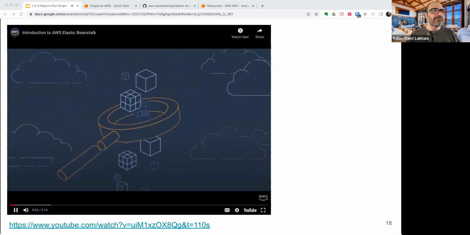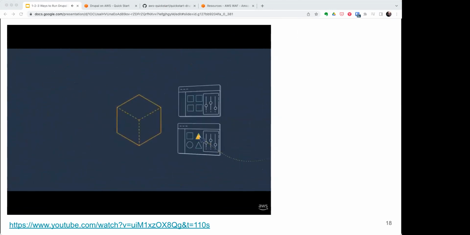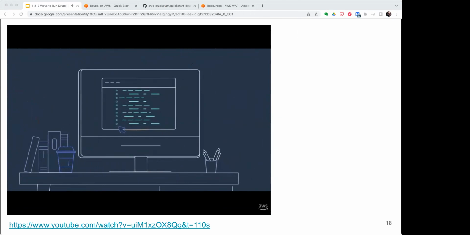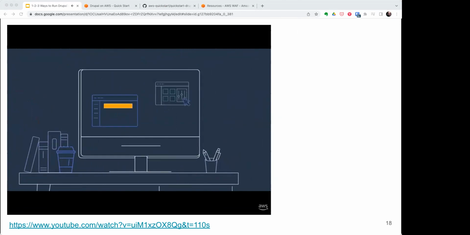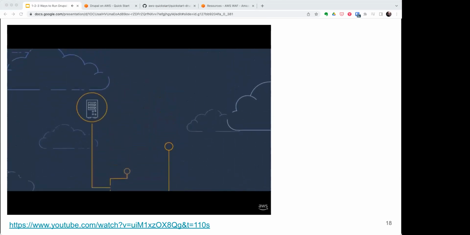Finding the right tools to migrate, build, or modernize your cloud-based web app can be complex. With all the choices available, it can be difficult to know which ones to use. And afterwards, it's up to you to manage multiple services to provision infrastructure, handle deployments, and scale your web app. What if you could instead focus on writing code and building great web apps? Wouldn't it be nice to not have to worry about provisioning services, scaling infrastructure, or updating your platform with the latest patches? AWS Elastic Beanstalk is an easy-to-use service for deploying and scaling web applications and services developed with Java, .NET, Node.js, Python, and many more on familiar servers like Nginx and IIS.